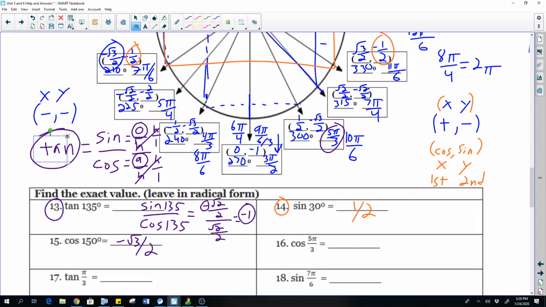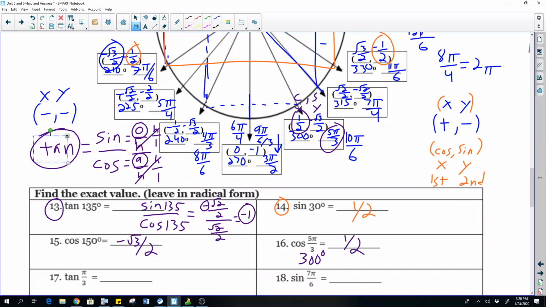You can always turn it to degrees if you want to and say it's 300 degrees, but it's on your unit circle. Times by pi, divide by 180. That becomes 5 pi over 3. So then we're looking for cosine. Do you remember, is cosine the x or y? So cosine is the x. Remember, C alphabetically, then S. And so cosine will just be 1/2. And there's our answer. Bam.